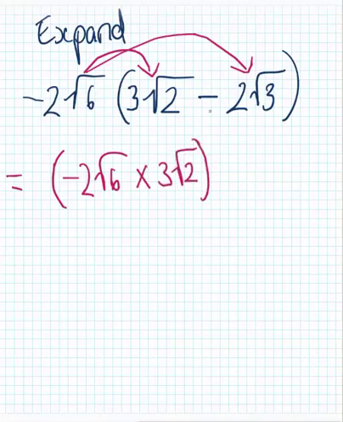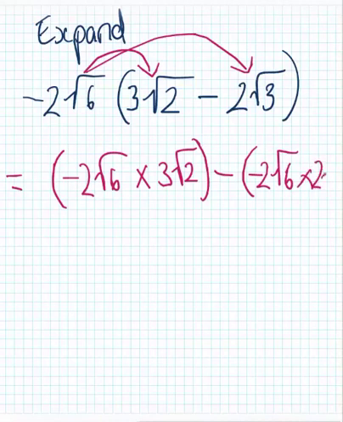Now, I have a takeaway in between them, so I'm going to write the takeaway now. Takeaway. And be very careful not to write it again. So what I mean is, I've put it down here already. So now that times that, this is a minus 2 square root 6, so minus 2 square root 6 times 2 square root of 3. Okay? I've already taken care of my negative by putting it over here. So that take away that.